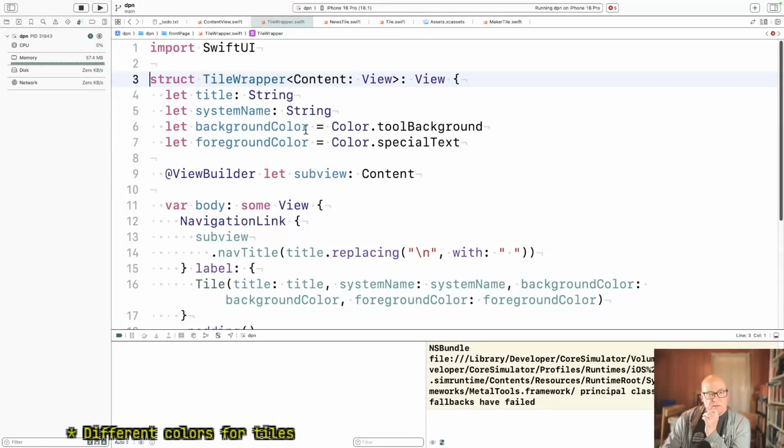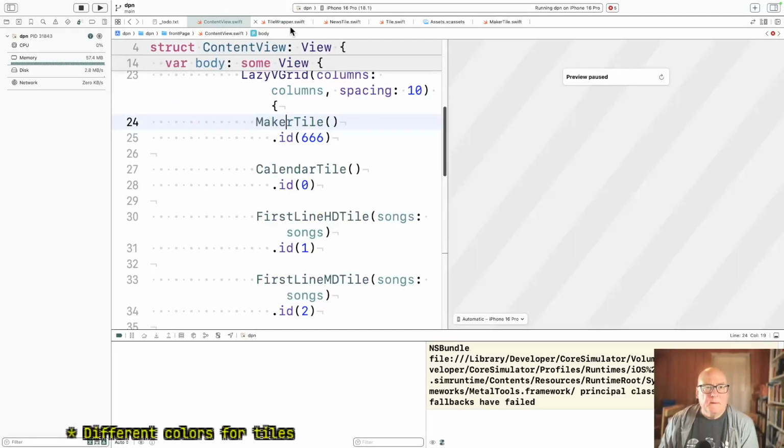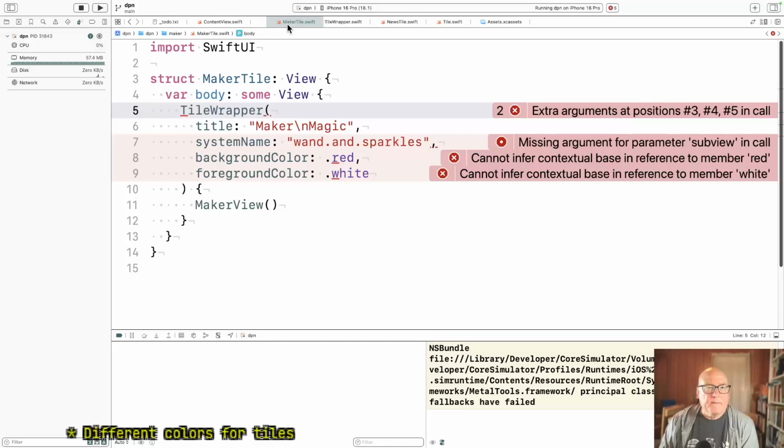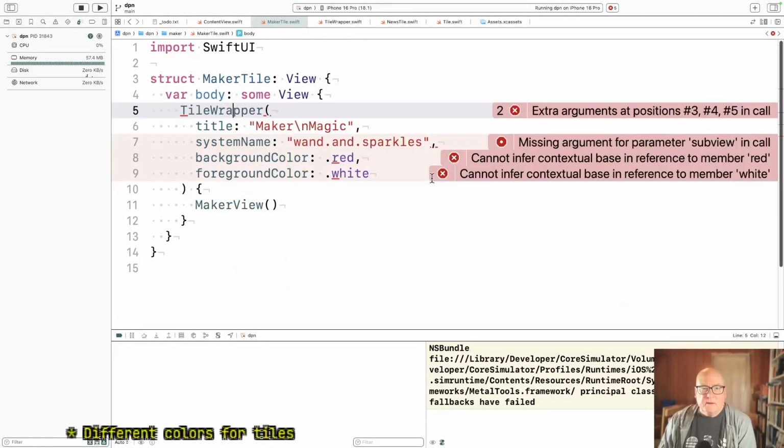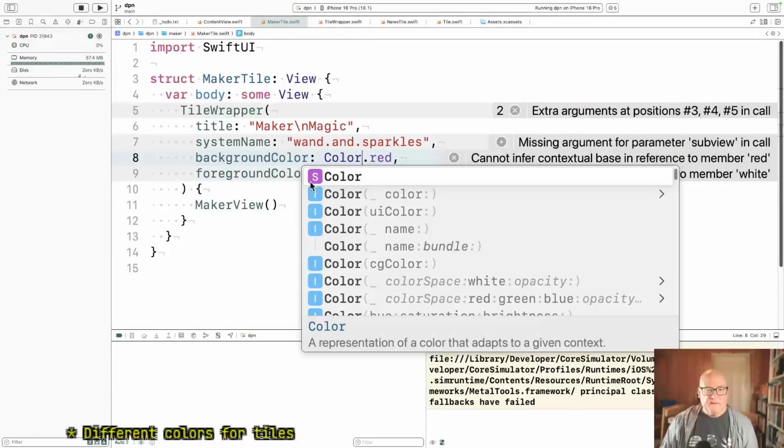Background color. Oh, am I not allowed to provide one? Maybe it's just the color. I think that's the problem, yeah.